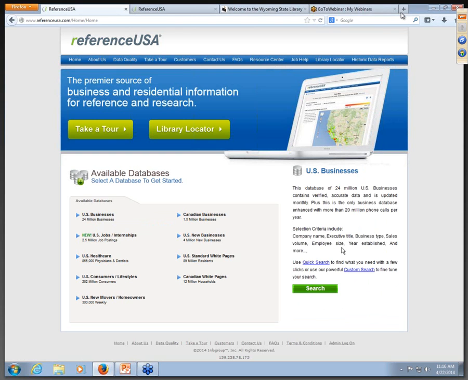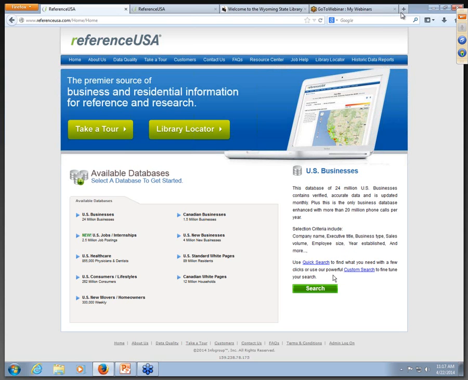U.S. Businesses is updated every month and includes those who have registered a trade name, filed articles of incorporation, applied for a professional license, and an intent to operate a business. You can identify businesses and your competitors. It can show areas of economic growth and is a resource for vendors and suppliers showing potential clients and customers.